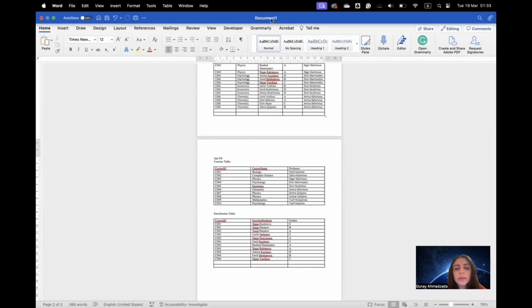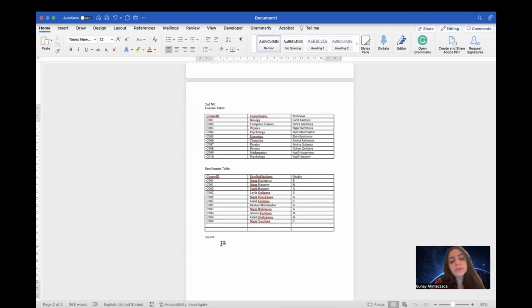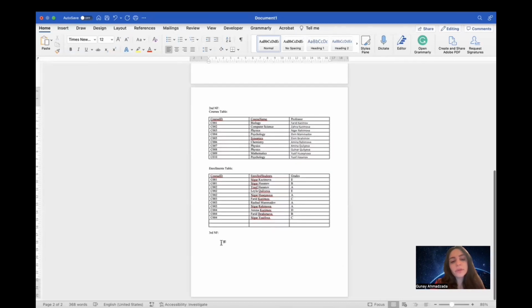So let's get started with the third normal form. For the third normal form, as we know, the rule is that each non-primary key column doesn't depend on another non-primary key column.